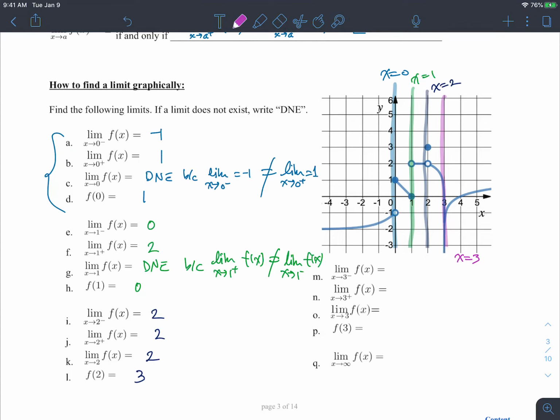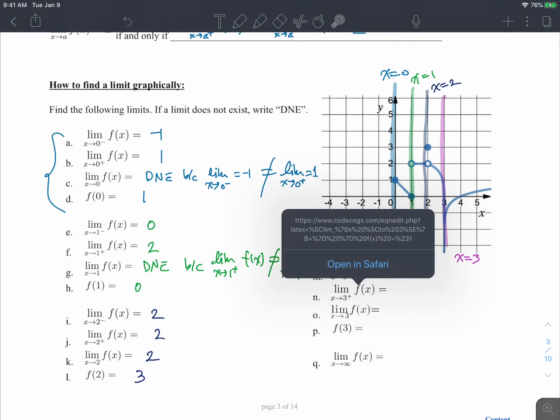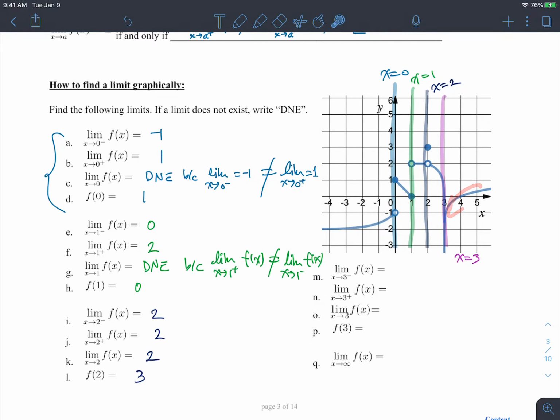Okay. All right, so what is the value coming from the left? It's going down this way, right? Coming from the right, it's going down this way, it looks like. Okay, so therefore it is negative infinity, because they're equal to each other, left and the right. So it's the same. F of 3, we're just going to say DNE, because f of 3 is not a limit. Technically speaking, infinity is also DNE. It doesn't exist, but it does give you an indication what it is, though.